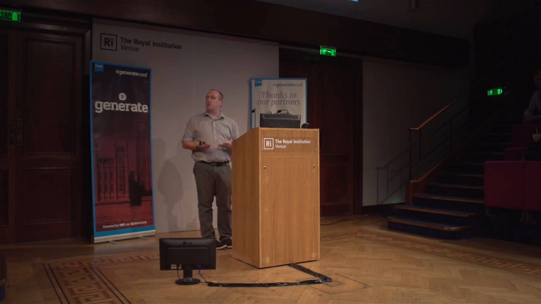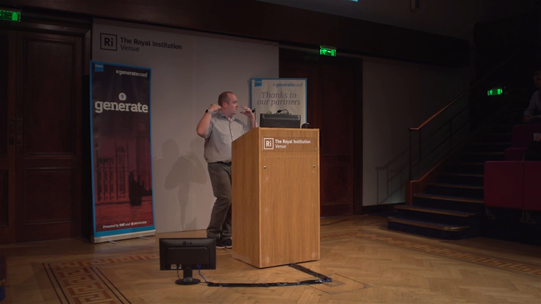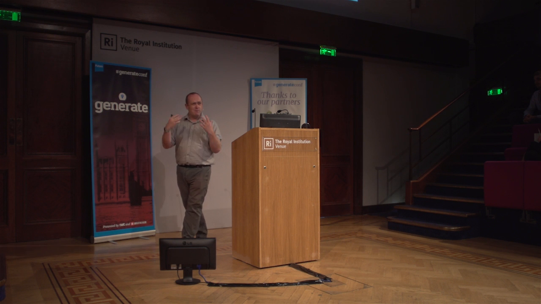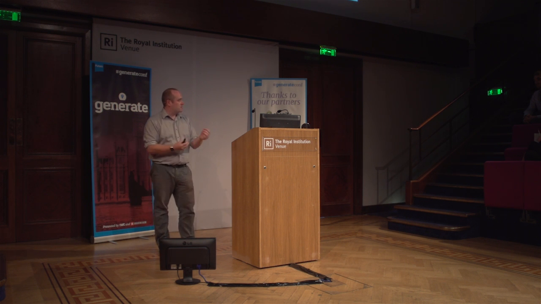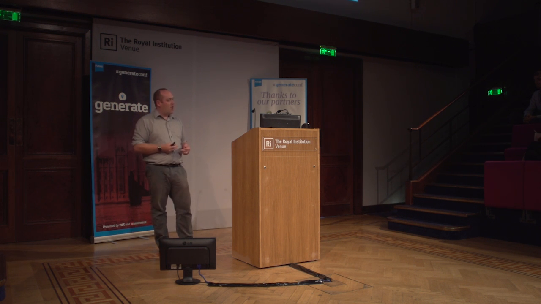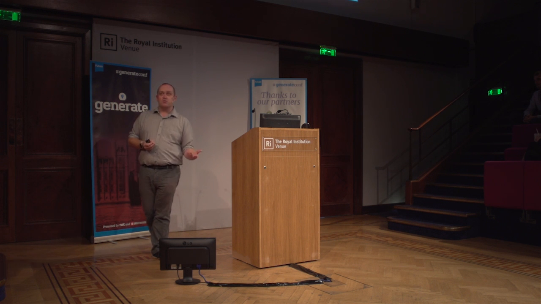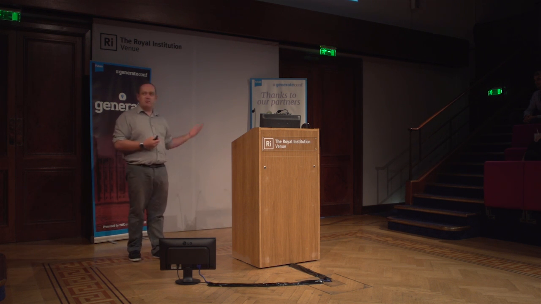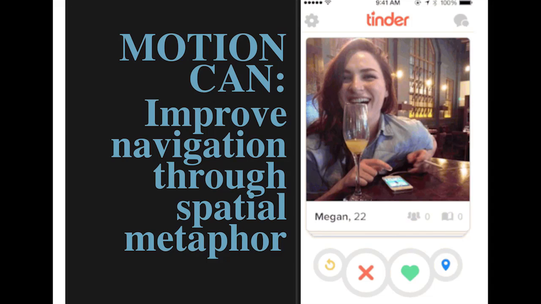Now, this sort of thing might be quite subtle. It might be something that users don't actually realize until you query them, and then they might uncover it. Or it may be something that's a lot more central to the way your app is designed. Tinder is probably one of the most classic examples of this. It's a very powerful example of where you've got essentially a spatial metaphor saying people I'm interested in on one side and people I'm not interested in on the other, and then the product experience is simply a matter of sorting people into those spaces that the app defines for you.